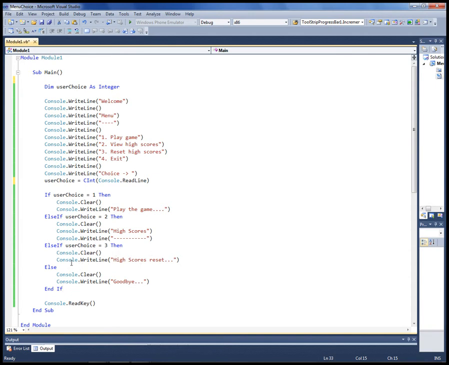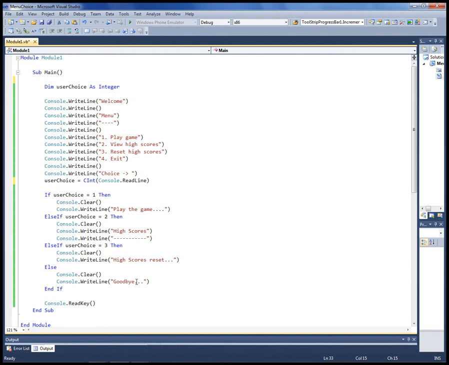Else, so if it wasn't 1, 2 or 3, it's not quite what I said. You might have done another if here, that would be fine. But basically I'm saying if you don't type in 1, 2 or 3, it's going to take you out of the program. Slightly different really to what I said, but there you go. So if you type in anything other than 1, 2 or 3, it says goodbye. Hopefully you managed to get that. Hopefully, if you didn't manage to get it, you can look at it and understand it.